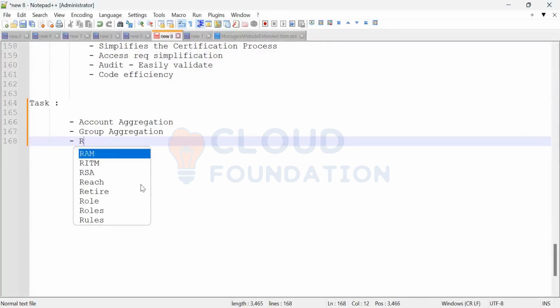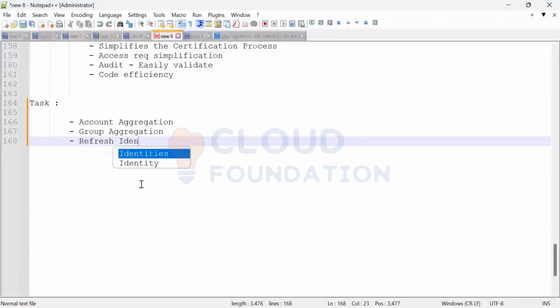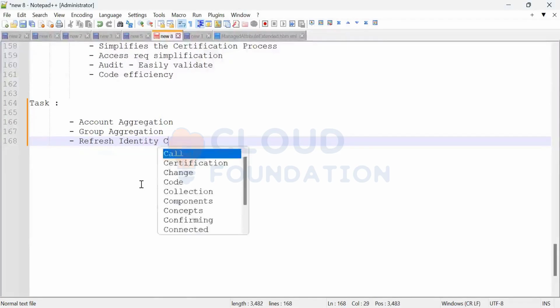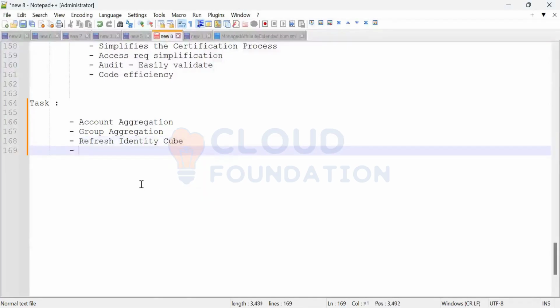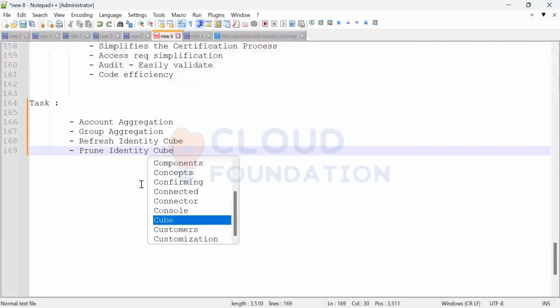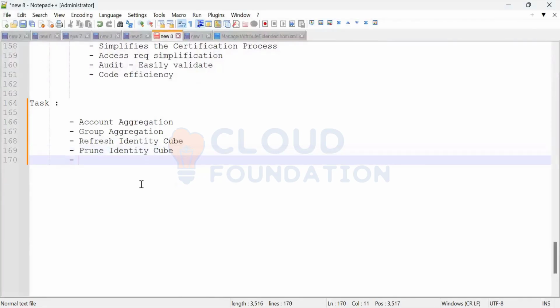And so refresh identity cube, prune identity cube. Apart from that, okay. So do you guys remember that full text index refresh task?